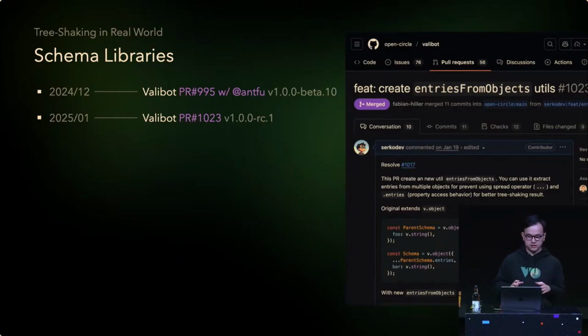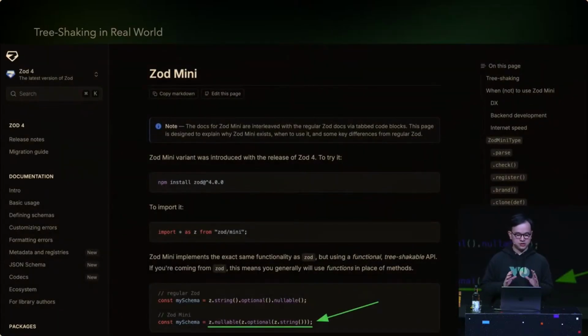After that, Zod released version 4 in April last year. It introduced Zod Mini, and that API is very similar to Valibot. It also claimed to be tree shaking friendly, but I had already switched to Valibot at that time, so I didn't dig deeper into Zod Mini.